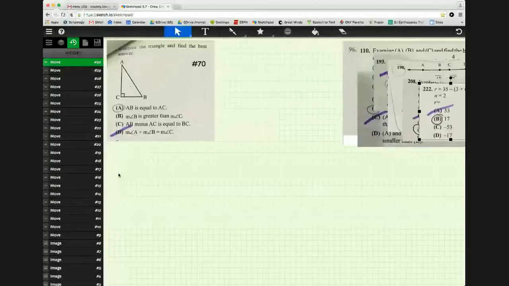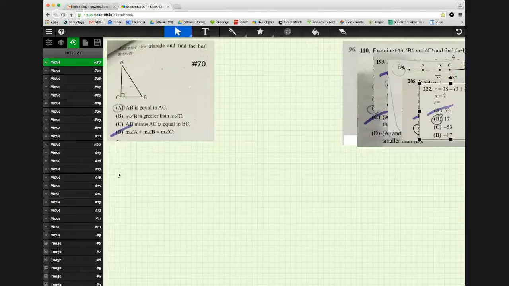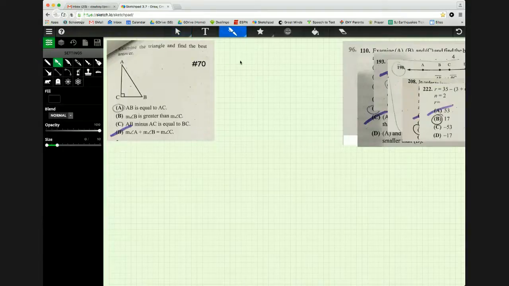So let's go. We got 7 problems. We are going to go over to our magic pad and see what we can learn. All right. So this is problem 70 off of a sample test, and you'll get a lot of problems like this, and you're going to get some pictures, and it'll ask you to make the best determination of the one statement that is true, or you know to be true.